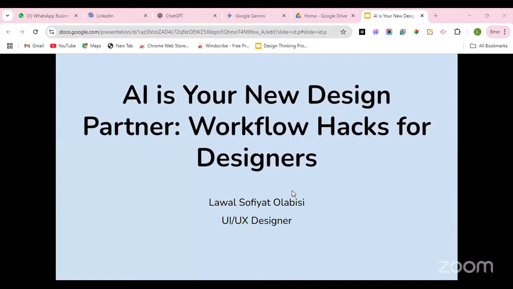Okay, so before I go ahead, how many of us have used AI for our designs, maybe in one of our design projects? Let's start with that. So what tools have you used for AI in your design?